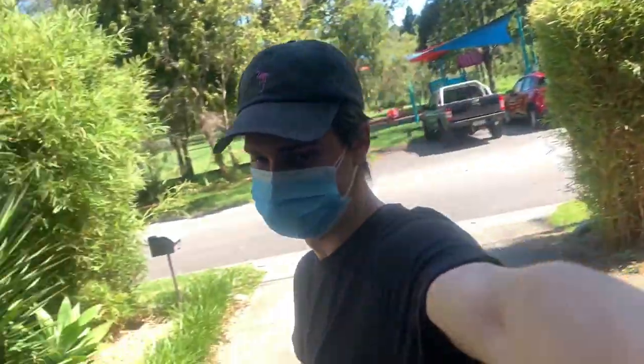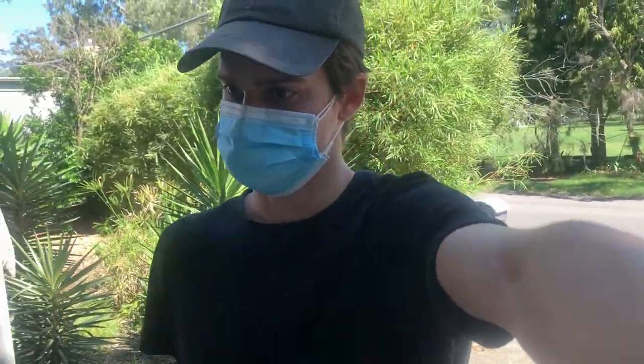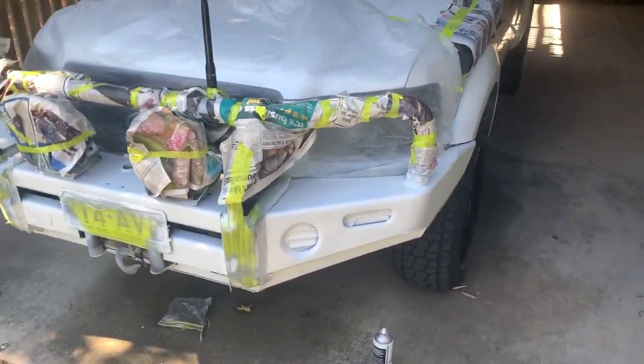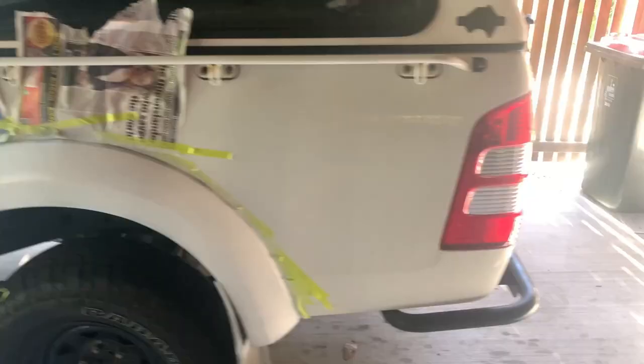I'm gonna give the bull bar 15 minutes until I start back on that because I've probably spent 15 minutes finishing off the rest of it. I didn't film it, but we got the second coat and that has cleaned it up heaps more. These fenders are looking really good. Yeah, I'm really happy with this.